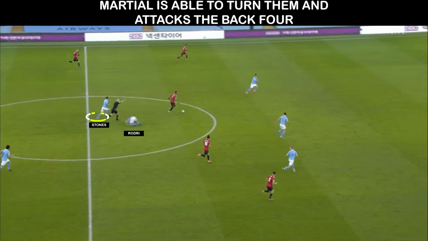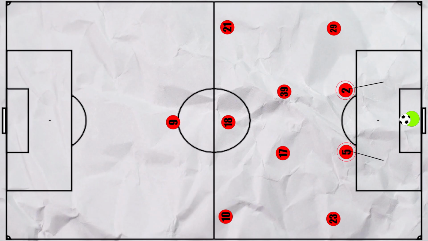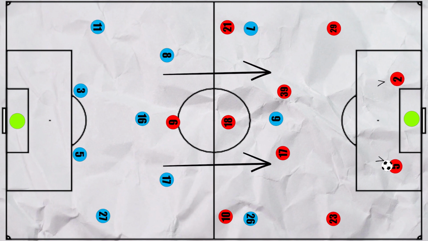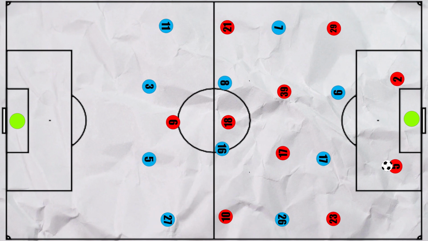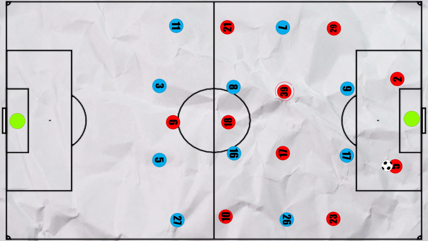But unlike United's other wins against Pep, this one wasn't all about the transition, with United also having interesting mechanisms in possession. United dropped Maguire and Lindelof into the box and began short to initially draw City into the press. Early on, City only committed Jesus and De Bruyne to pressing the centre-backs, and as a result, McTominay would often be able to drop deep and begin the next phase.